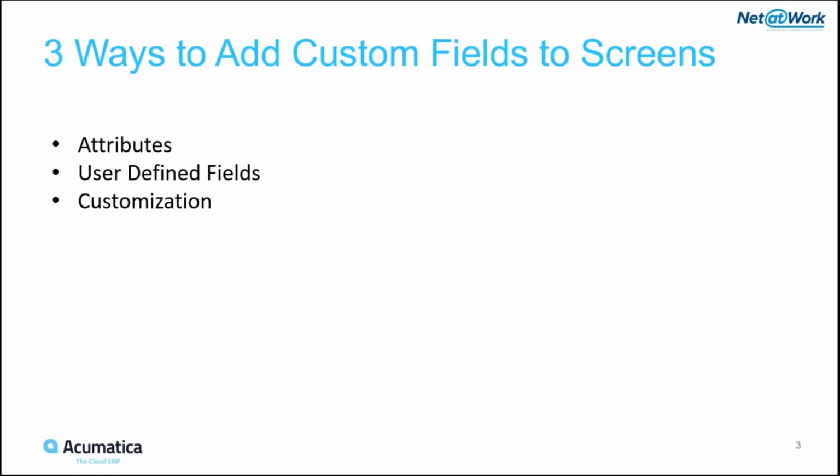And then the third way of adding fields to the screen is to use the customization tool, which is built into the product. You guys can do that. It is great for adding fields to the grids, and adding them to areas that you want to add them to. This will make more sense as we go through the different screens.